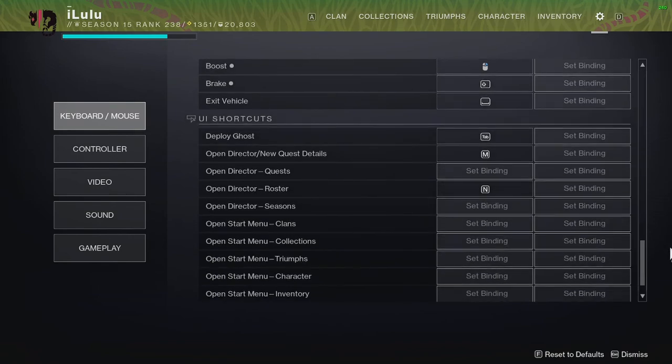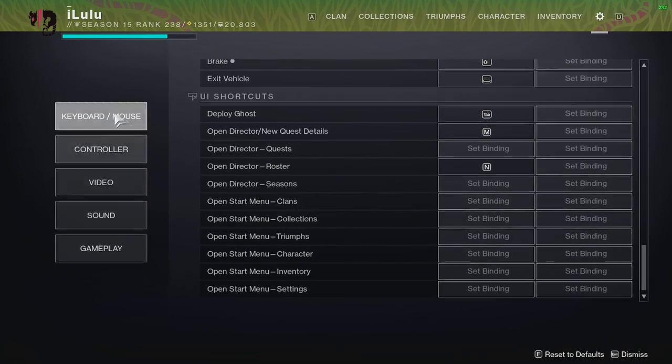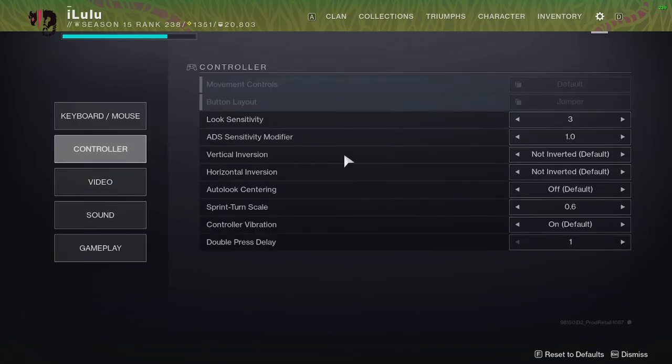And that's pretty much it. Tab for my ghost, M for my map, N for roster. I haven't ever done any of those things, although I probably could, but I think those are new actually. I don't remember seeing those in the past, but anyways, so that is my keybinds, mouse sensitivity, and controller sensitivity if I do play.